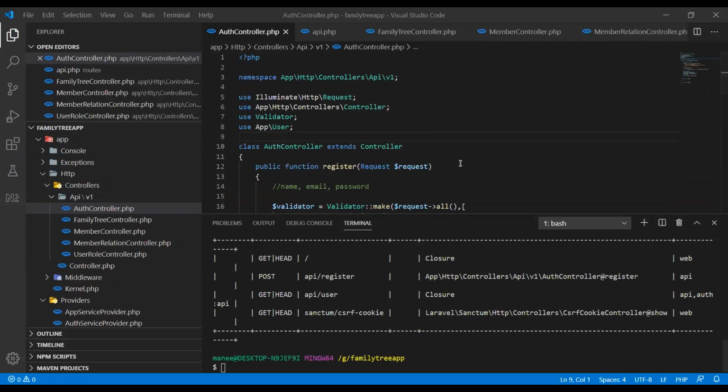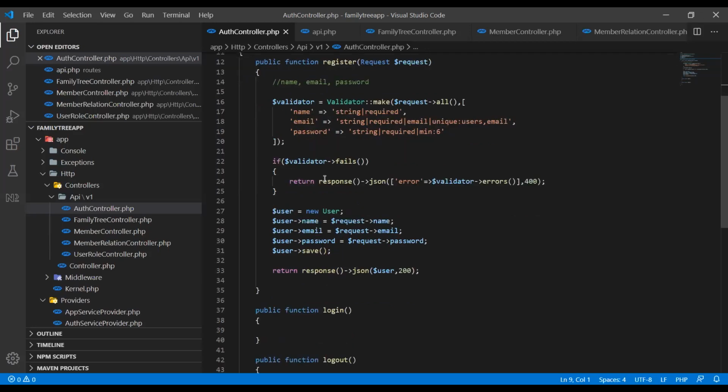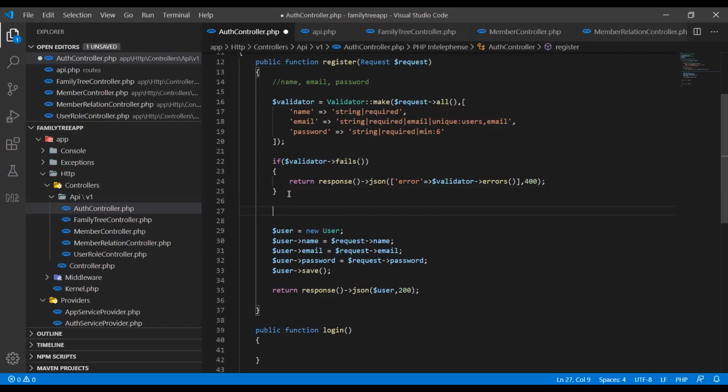So let's close the terminal now. Before adding the new user, let's take the request password, and we will use the bcrypt function provided by Laravel.